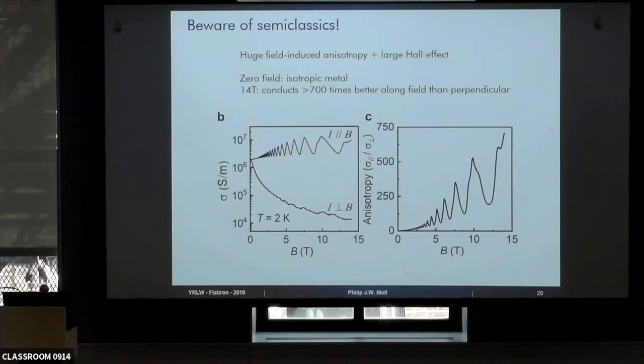So if you plot the conductivity, for example, as a function of magnetic field, then the conductivity along the magnetic field will slightly increase and have huge quantum oscillations, while the conductivity perpendicular to it will drop. This is just magnetic field localization because you spool the electrons and you basically stop them from propagating perpendicular to the magnetic field. So actually, these devices in fields of 14 tesla are extremely anisotropic. 700 or so is the anisotropy, even though you start out with something that's pseudo-cubic and essentially an isotropic conductor.